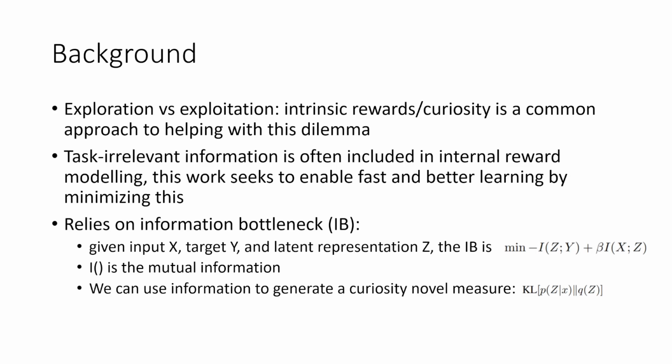And in the ideal case, this would be 0, because p of z given x is approximately equal to q of z. So right, when this has reached 0, then the probability distributions are the same, and so our intrinsic reward is going to be 0. And so that makes sense, right? The more training we have, the closer these distributions are, and so the more we probably visited that state.